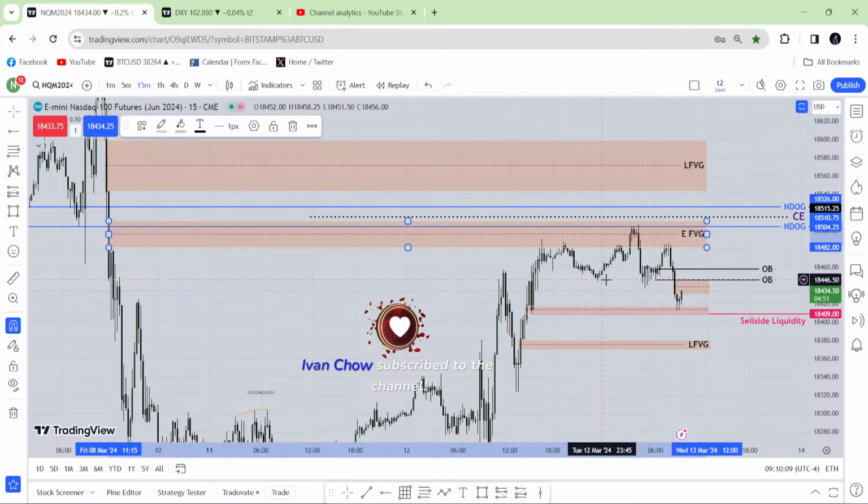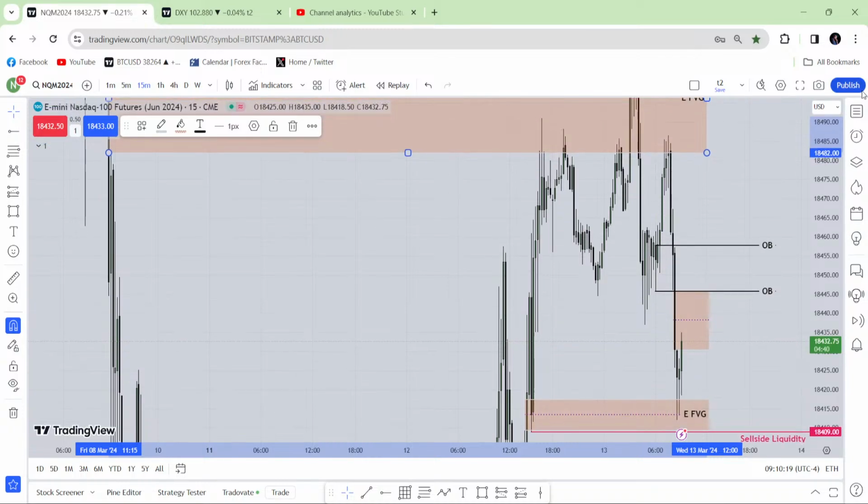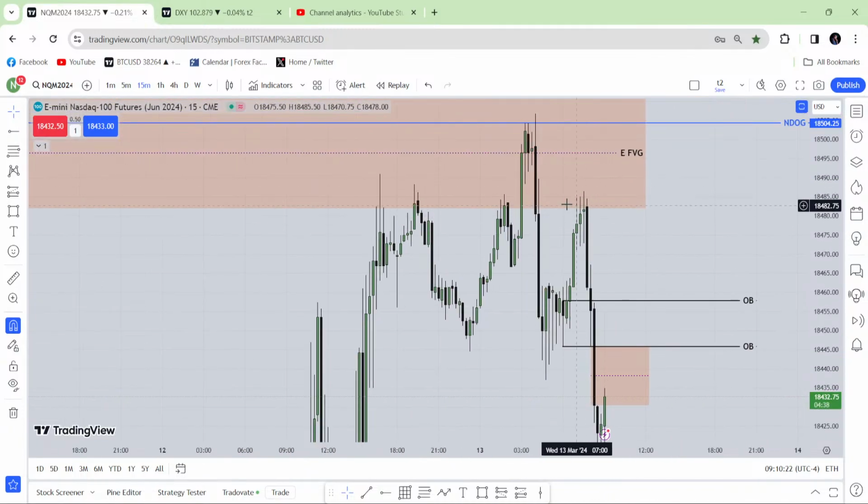Remember, price came here. Why did it stop there? There was our new day opening gap over here. Let's tap to that new day opening gap, fall below, come back again. Where did it come? Entry fair value gap. Just came here. Look how beautifully it reacted from that entry fair value gap. Boom, fall.